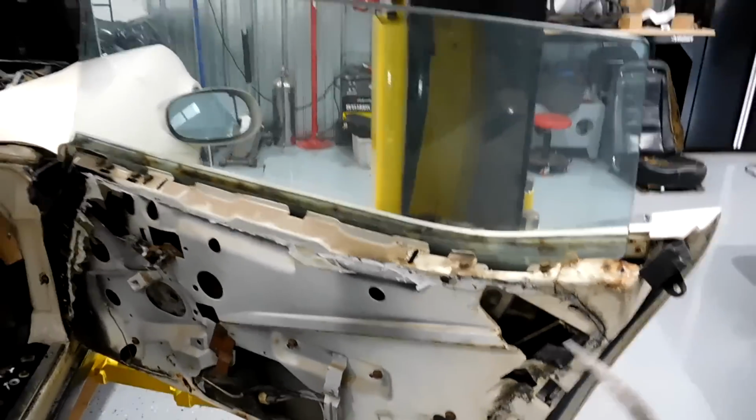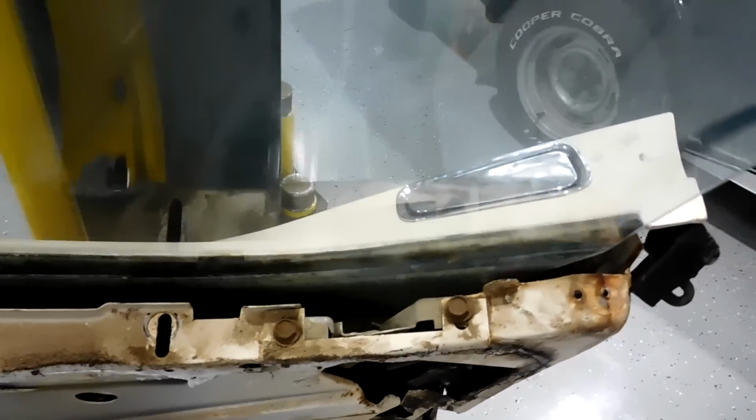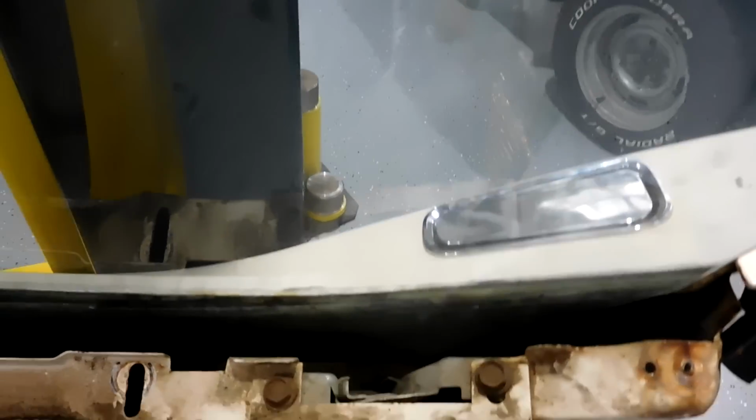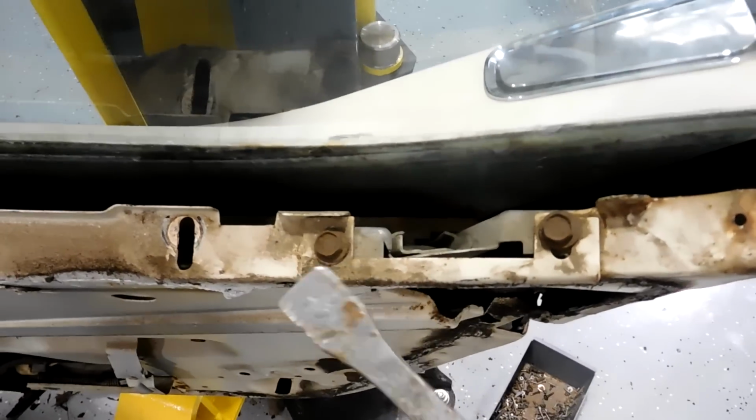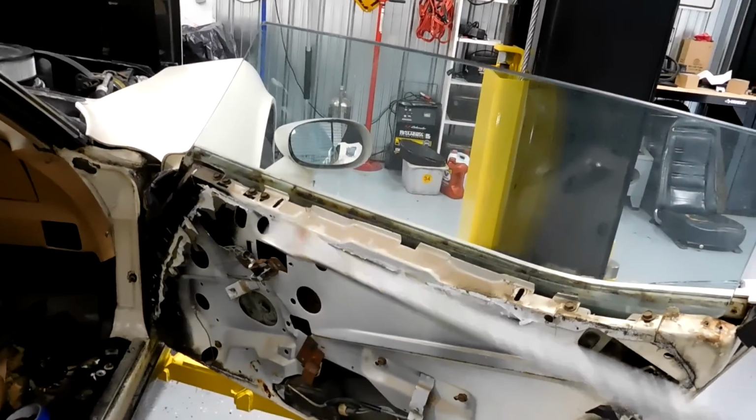So next we're going to actually physically remove the window. It's really easy. I have a big pry bar like this, and we're going to pop the stud from the window out of the track. You can see in there. So you have the track right here, and there's a stud going through it. You're going to take this, you're going to pop it off, and once you get that off, you're going to lift the back end of the window up. Do the same thing on the front.